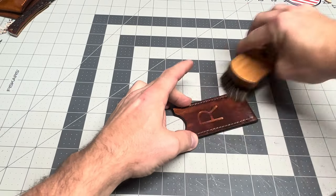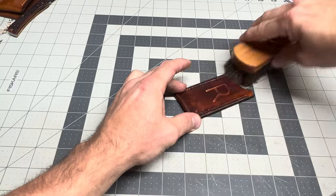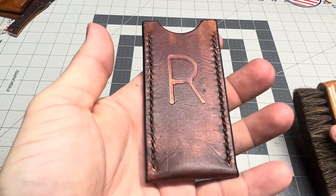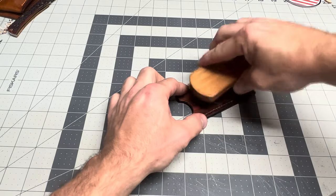So what I'm really doing is buffing it. Buff, buff, buff. Putting a little shine to it. It gives it a little darkness. Almost like it almost looks as if this thing is used and patinaed. The more shinier, the better.